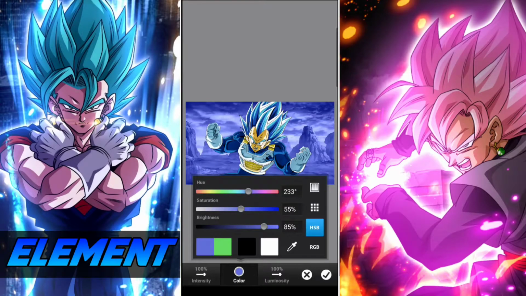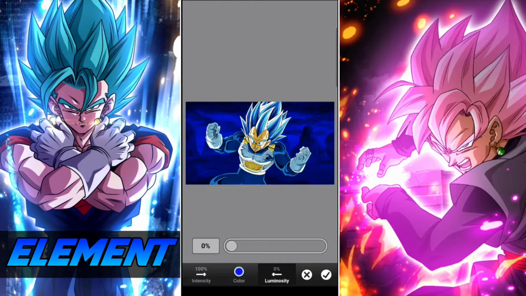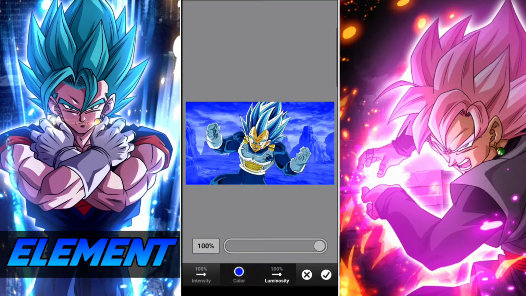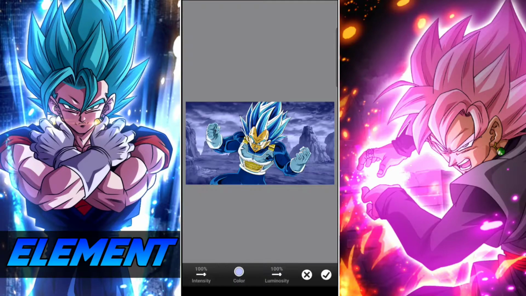So there's two ways you could go about this. This is what the blue would look like normally, if all the settings were up. There's actually three different things you could do here. You could lower the intensity to make it look less blue but more like the original. I personally don't use this for this, but you could do that. You could lower the luminosity so it makes it dark, right? You could do that as well. We're not going for some dark type of vibe here, so we're not going to do that. But personally, I'd lower the saturation on it. You can make it a really light blue. Very light, faint blue. That's what I would go for. I think it looks the best here.